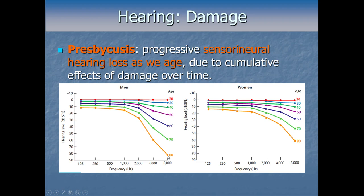And this is a very normal, high-pitched sound, a little like a really high-pitched voice. But for an 80-year-old to hear someone with a high-pitched voice, that person has to be at a dangerous, almost hockey game level of volume for the person to hear them. On the other hand, they can still hear lower frequencies pretty decently. It just has to be a fair bit louder than for young people.